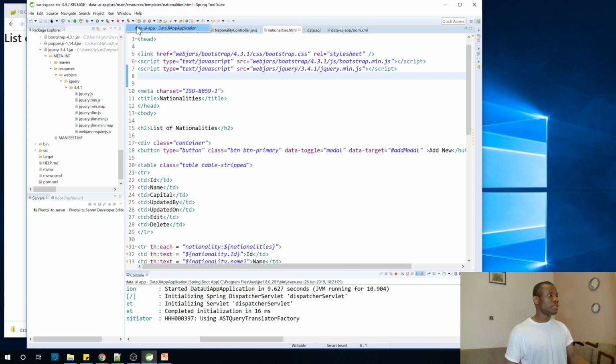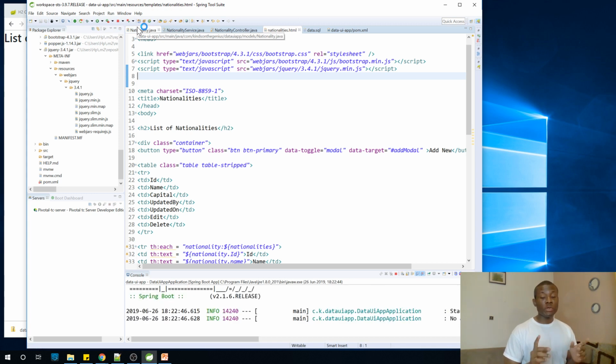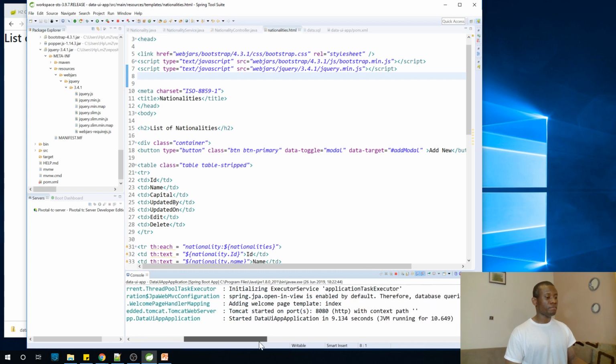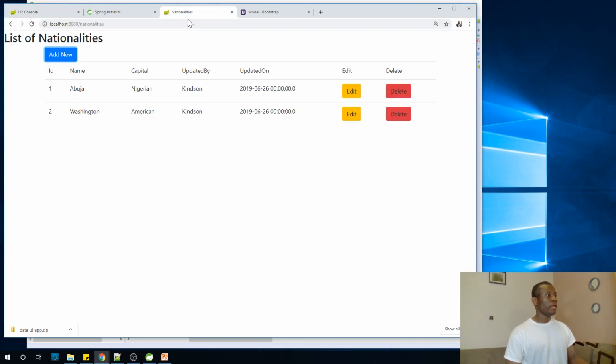So I'm going to relaunch the application. Some of these typos can be frustrating if you don't know how to debug. As a programmer, you need good debugging skills. In fact, debugging skills are more important than actually knowing how to write a program, because you need to be solving problems. I'm going to refresh this page and hopefully this form will load at this point.